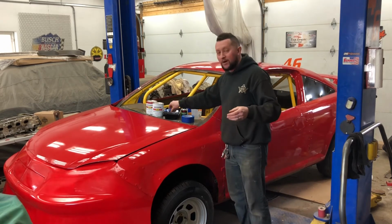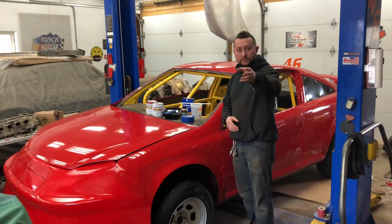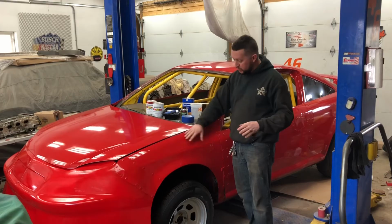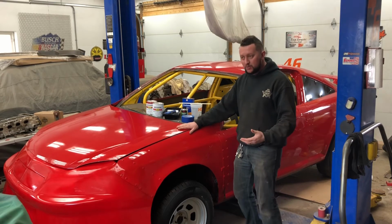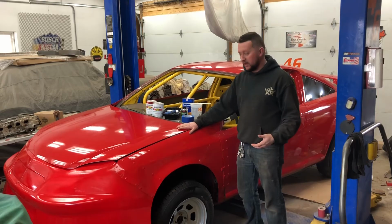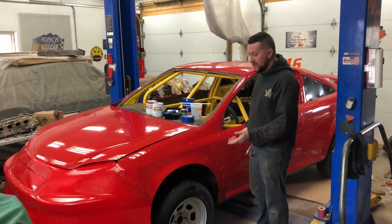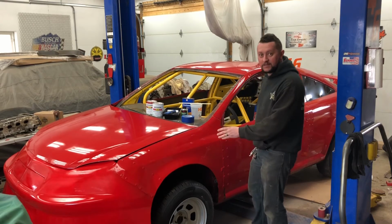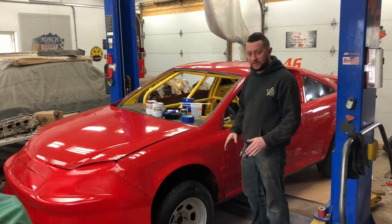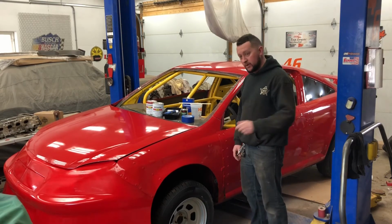Now, if you're worried about what it's gonna look like when you're done, even from where you're seeing it from the camera, it looks super smooth and super shiny. And it is pretty smooth and shiny. It's not as smooth and shiny as automotive paint's gonna be with a clear coat or something, but that's pretty shiny. I mean, from the grandstand, it's gonna look great. And as my uncle says, it's only gotta be 50-50. It's gotta look good from 50 feet away at 50 miles an hour. That's it, all right? So I'm gonna tape off so we can do the next color.